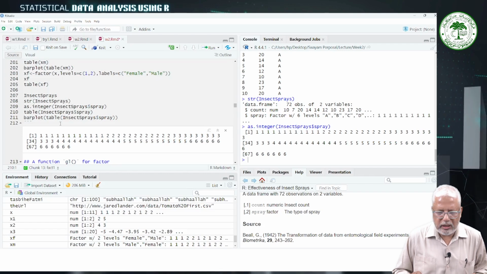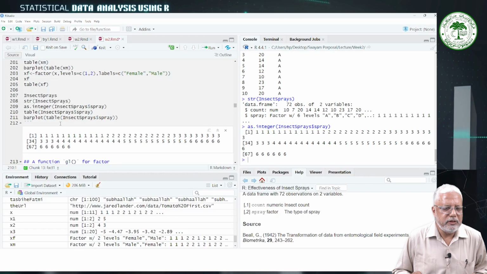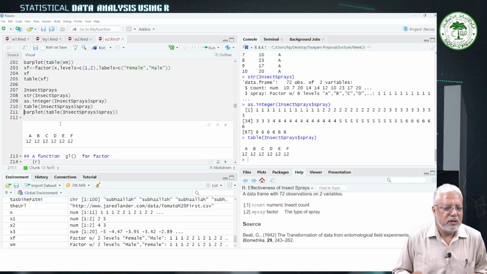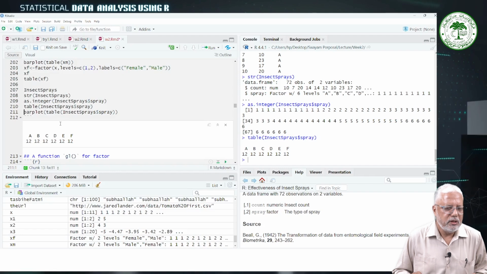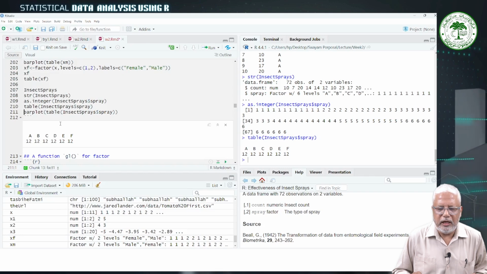Now we can generate the table of InsectSprays. In this table, there are 12 A's, B has also 12, C has also 12, D has also 12, and so these are the replicates in the experiment.